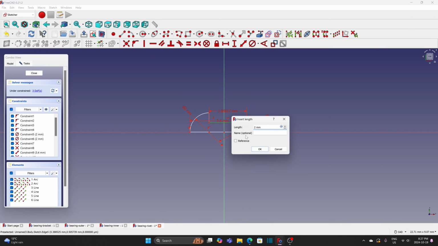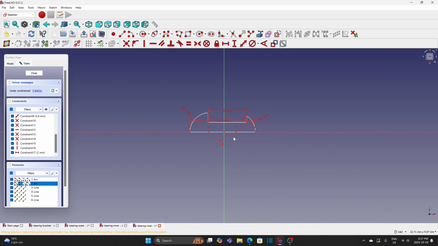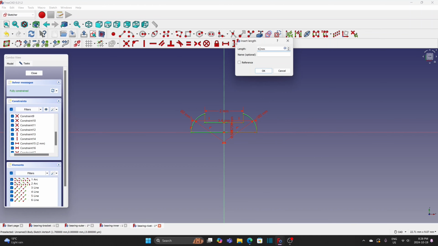Two mm long. Make these 2 points symmetric about Y. Same for these 2 points. 0.5 mm.